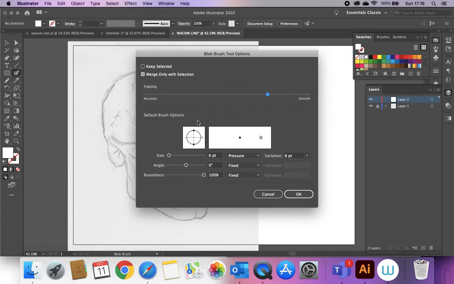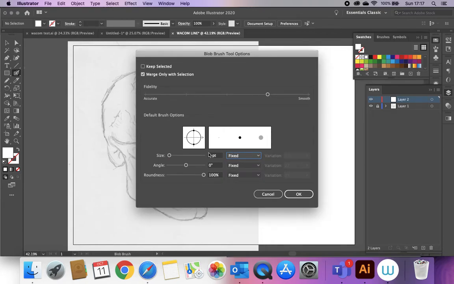What that means is Illustrator does the legwork for you. So it guesses where it thinks you're going and it smooths out your lines. So they're not perfectly accurate to exactly what you've done with the pen. They're a little bit smoother, they're a little bit cleaner, and it just saves you constantly undoing and redrawing lines to get them perfect. This is where you edit the size of your brush. So this is something you might need to just figure out how big it is and come back to it. I think I'm going to go for 8 point.